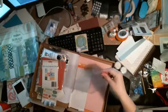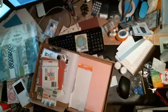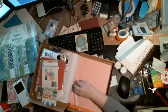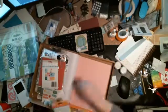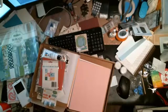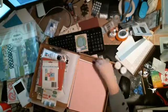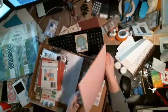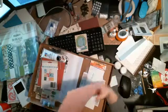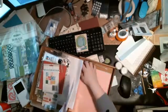They also gave me an acetate bag that I can use for either dies, or I can use my fuse tool and make pockets. I got some 3D foam tape, which I actually have quite a bit of, a spatula for the gesso, and I got a Jelly Roll dust pen that came with it, and then some 8.5 by 11 cardstock that matches each set. So I mean, for the amount of money I spent, I definitely got a large amount of stuff.